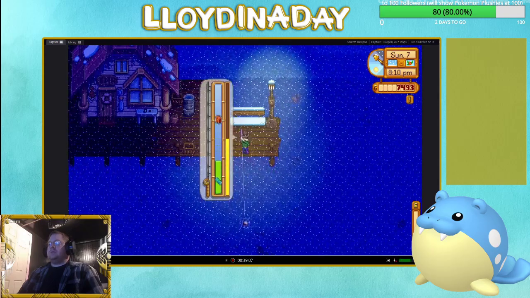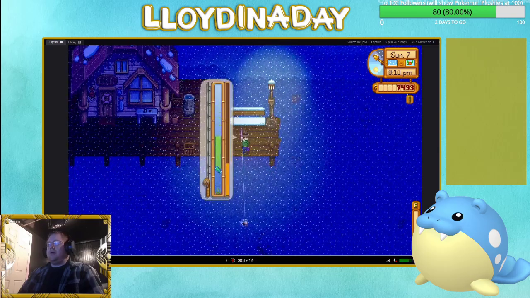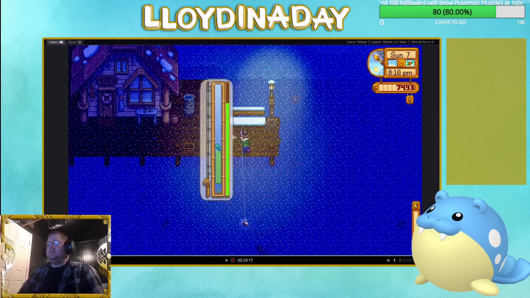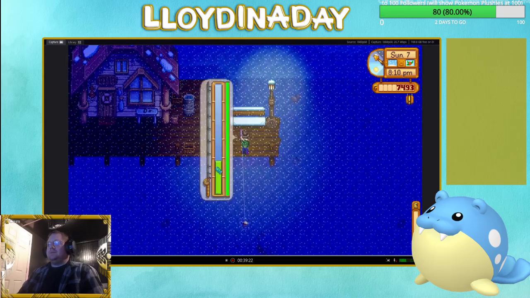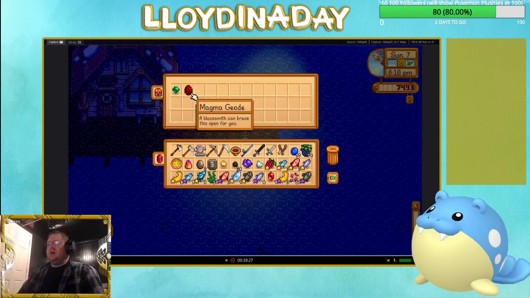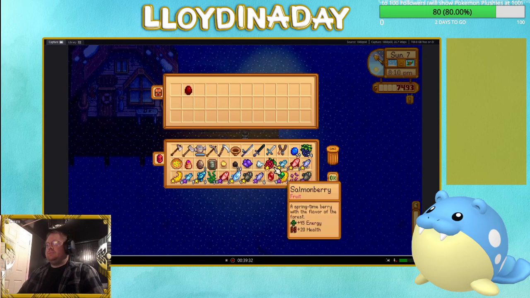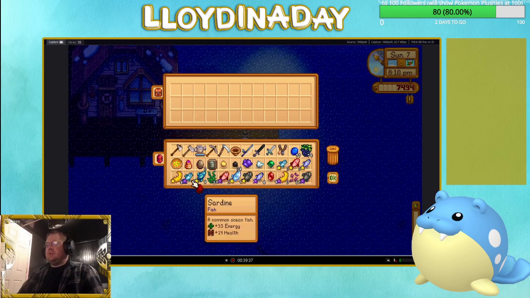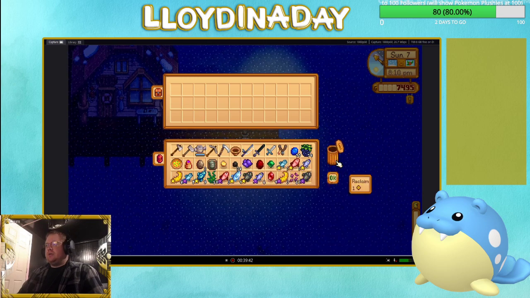I want the chest, but you're kind of fiddly. Okay. Come on. A little more. Come on. Yes. Oh, you're an albacore. Huh. An emerald and a geode. Wow. Get rid of the berries. And get rid of the iron ore chunk.